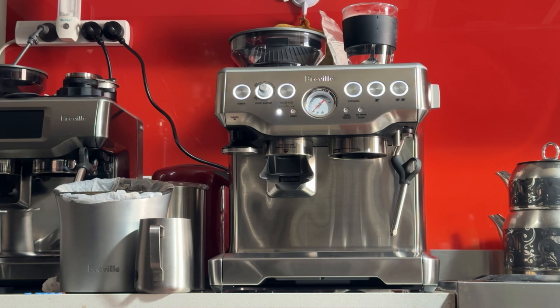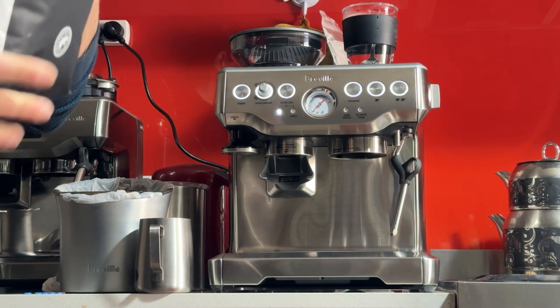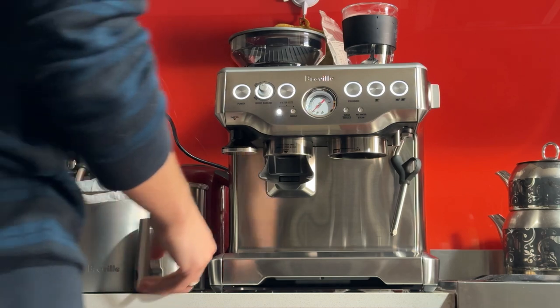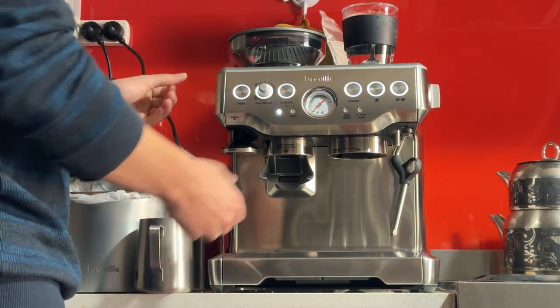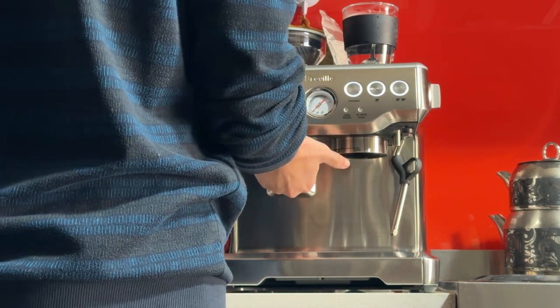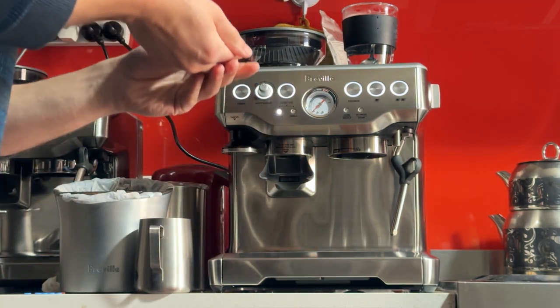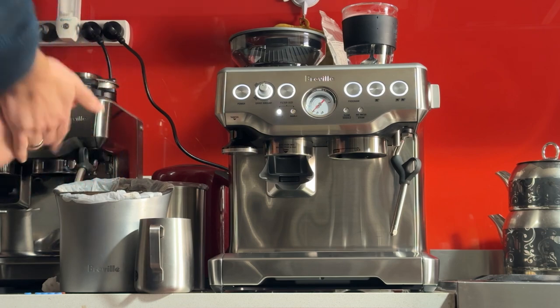Make sure you always close the bag of beans tightly with a clip, or just store it in a vacuum canister. So I'm gonna aim for 18 grams in. I have it on grind size 4. Let's have a look. May or may not be too quick.